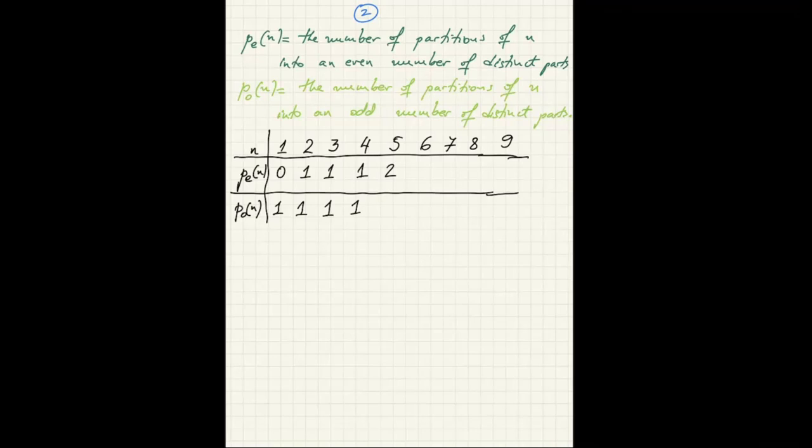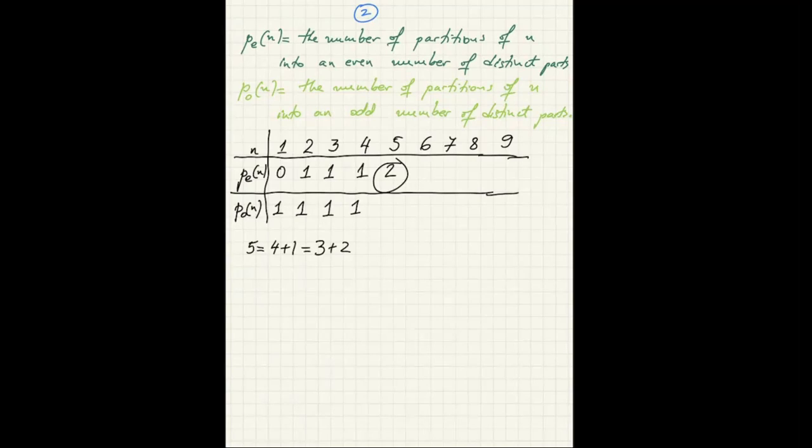So I wrote here some of these numbers for some small values. I'll leave them to you to figure out. But let's just explain the entry here for 5. We want to write 5 as a sum of an even number of terms, and these terms have to be distinct. The smallest number of terms that you can have is 2, and in that case we can write 5 as 4 plus 1, which are distinct, and you can write it also as 3 plus 2. Those are the only ways that you can write 5 as a sum of 2 distinct natural numbers.